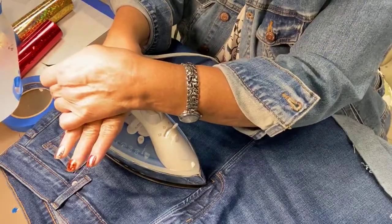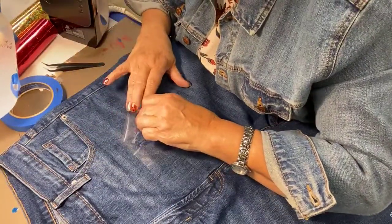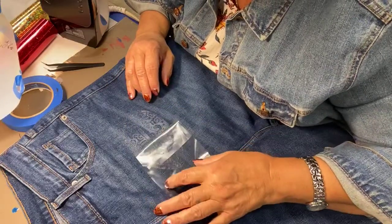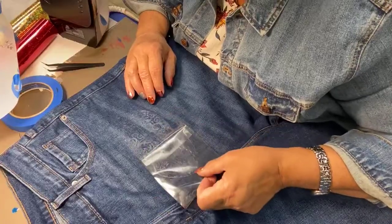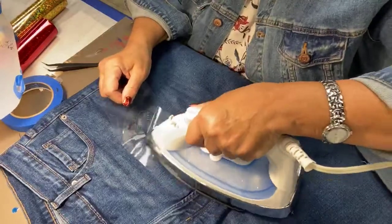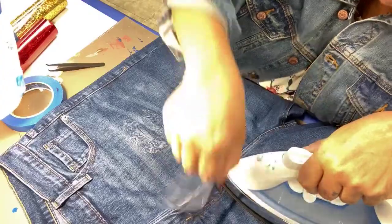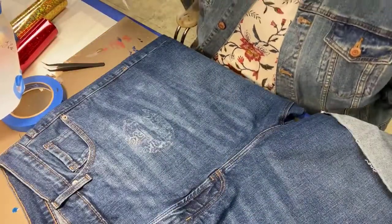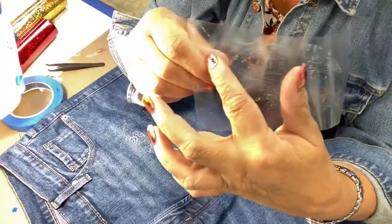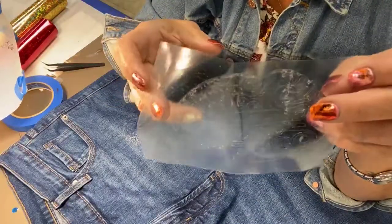And my iron right now is set to wool, so hopefully I can get it warm enough so that it'll grab onto that surface and stay. There we go. I got a little bit of residue still happening here. So if you have a little trouble with your bond, go back, warm it up, roll it back. Don't pull it straight up. You will not get a release that it's going to make you happy. It creates tension. And if you look at this right up here, I have a little spot where it did not release as easily.